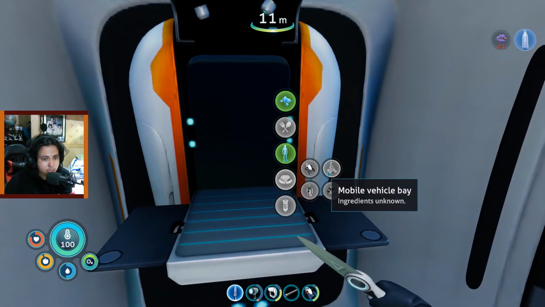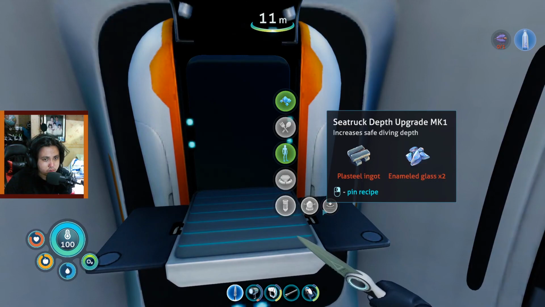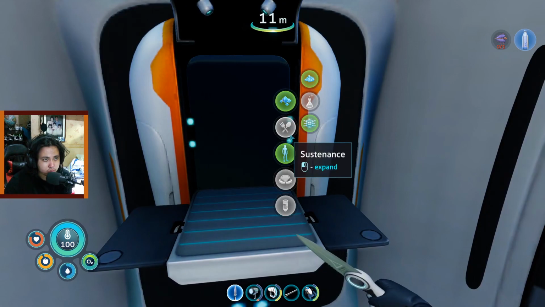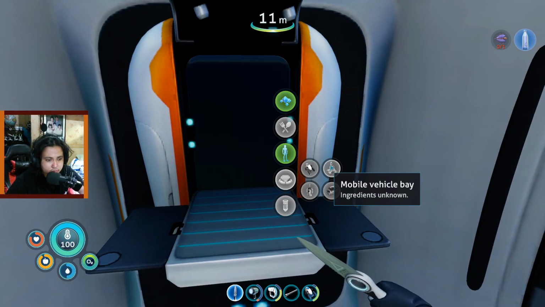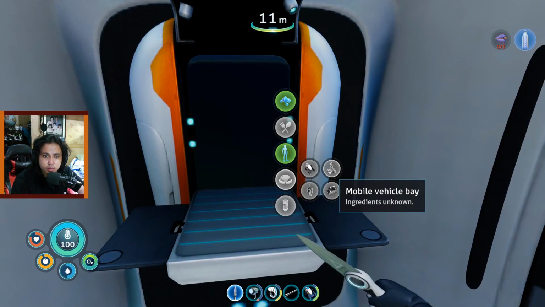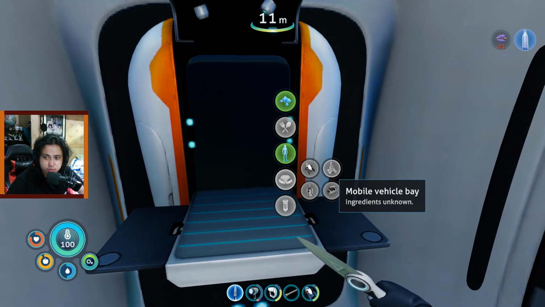Klaw ba to? Or can I build this immediately? And then that's upgrades deployable. Wait, so, wait, do I need this? This is upgrades lang eh. I don't see it. Baka ito. Mobile, wait lang. Mobile vehicle bay. Subnautica Below Zero. Hanap tayo ng fragments. Cap cave. Twisty bridge biomes.